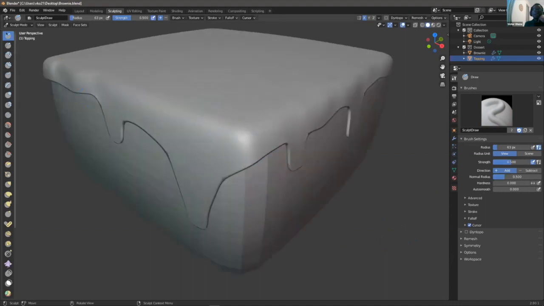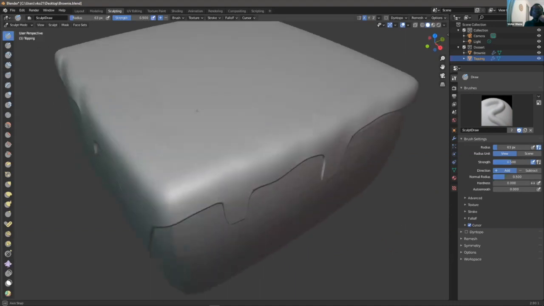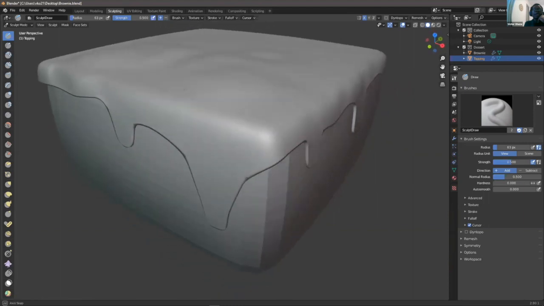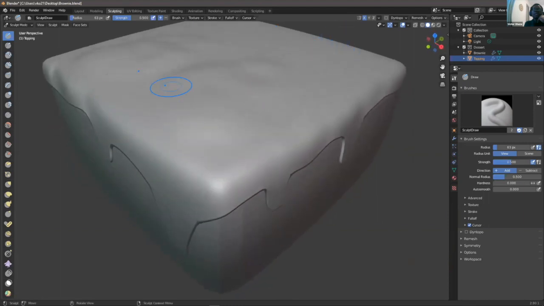For this, I'm gonna start with the draw brush. If I start drawing on these, you see it starts to create little creases. But by default, Blender would always have a symmetry in sculpting, just because most people who sculpt in the beginning would want a symmetric object before editing later. That doesn't really help us here. You can turn that off with this little butterfly here. You see it has the X on for symmetry, so I'm just gonna turn that off.